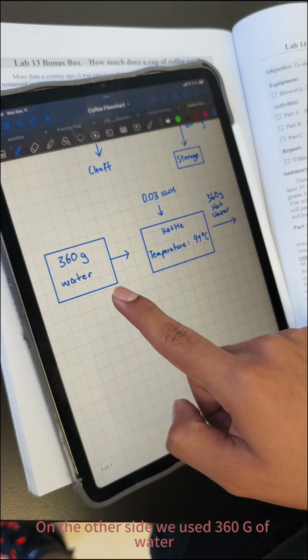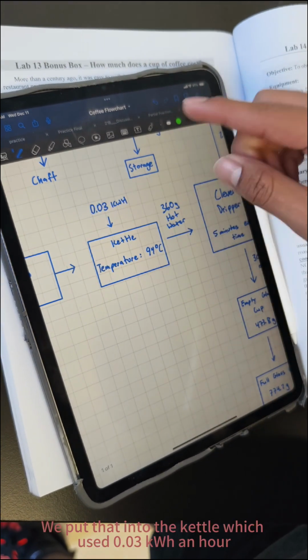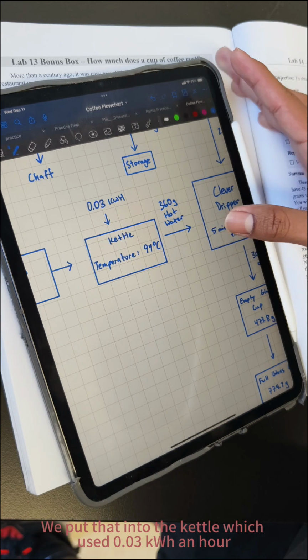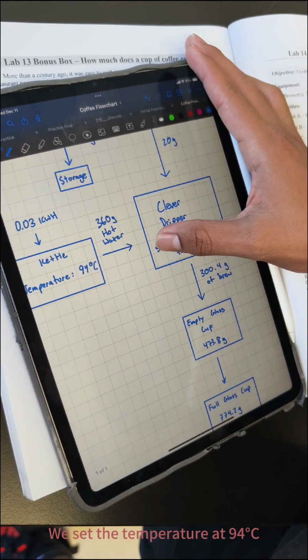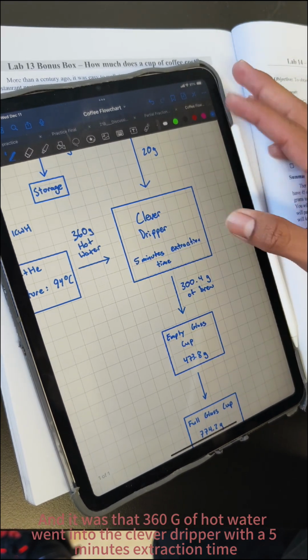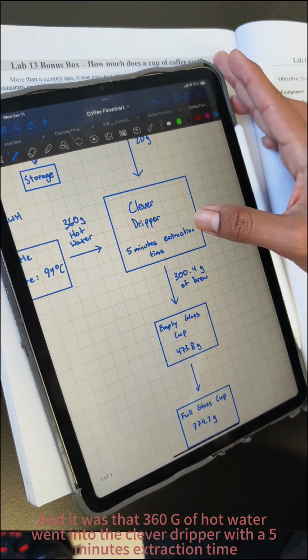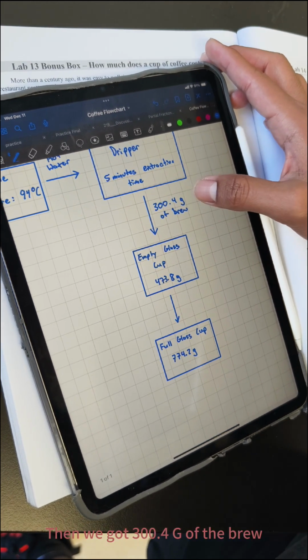And then on the other side we used 360 grams of water. We put that into the kettle, which used 0.03 kilowatts an hour, and we set the temperature at 94 degrees Celsius, and those 360 grams of hot water went to the clever dripper with a 5 minutes extraction time. And then we got 300.4 grams of the brew.